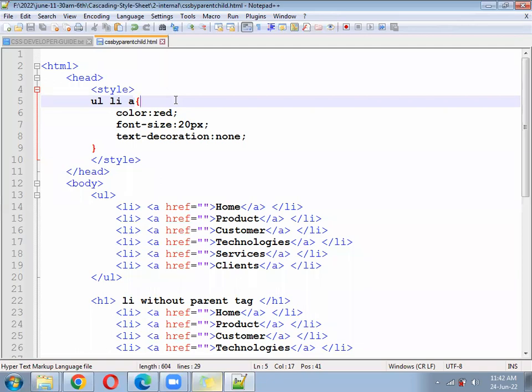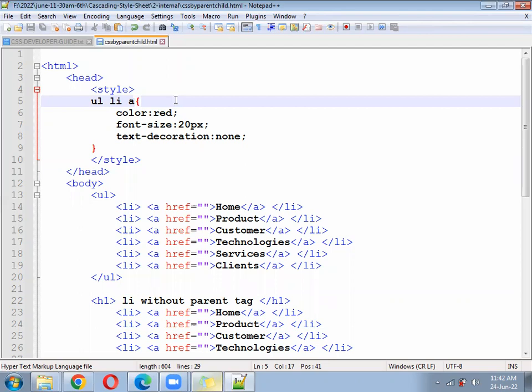It says that in one current page, there can be multiple li, multiple A, but which A are you talking about? What is their root? Where is he staying? What is their address? So we say not all the A, only those A whose parent is li. And there can be multiple li, but again, pointing to which li? Those li whose parent is ul. Then you will address properly.